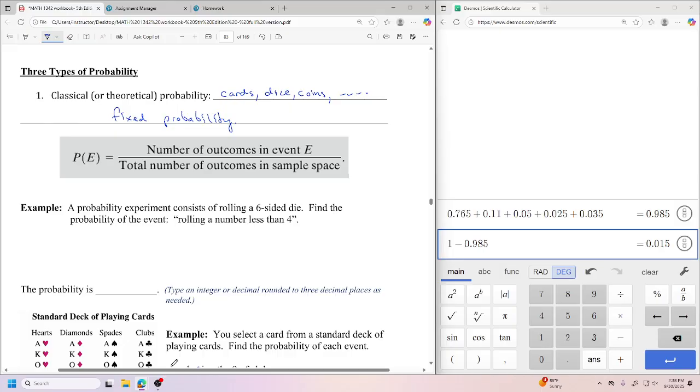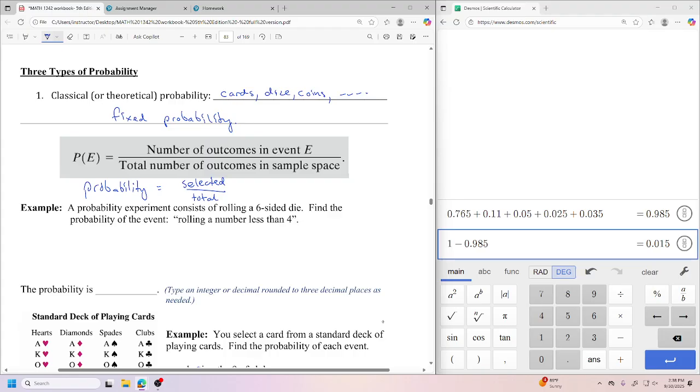Anyways, so this is another formula. But again, I'm going to remind you again and again that probability, that we're going to be doing, probability is equal to selected over total. Selected over total. I'm going to say it so many times you'll be totally sick of it, and that's fine. Selected over total.